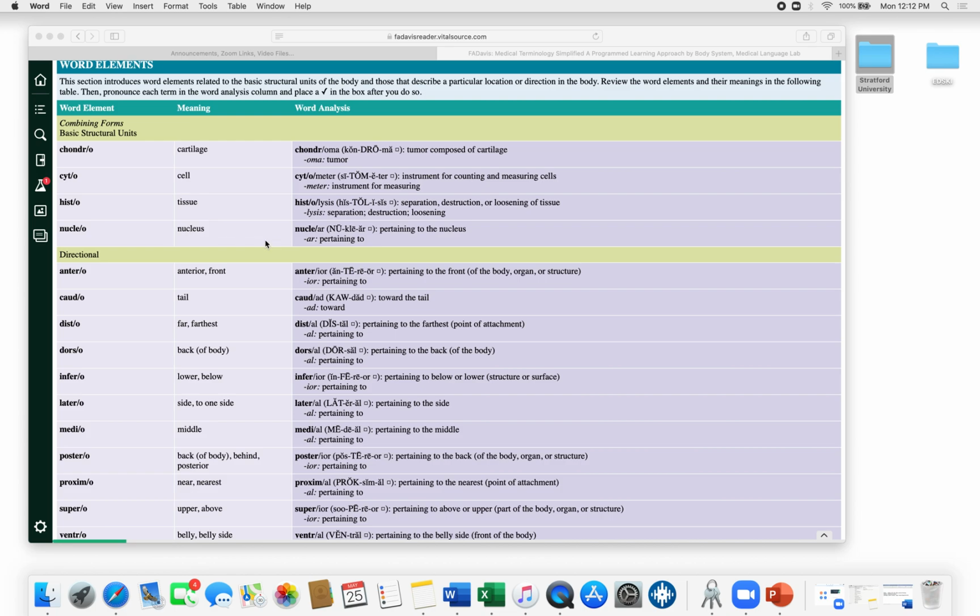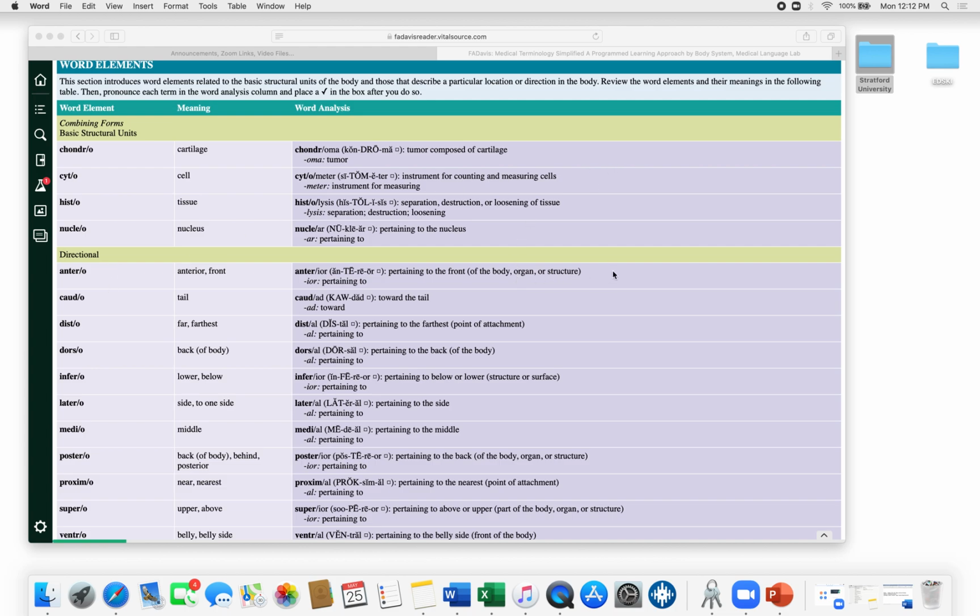Nuclear, right? We're looking at the cells, or AR means pertaining to. Now, pertaining to: AR, IC, AL, there's a whole bunch of them. And there's a list in my notes, which will be forthcoming. Nuclear, nucleus there also means the nucleus, or the center part of the cell that houses DNA, right? But nuclear also means, like for nuclear medicine, anything that deals with radiation.